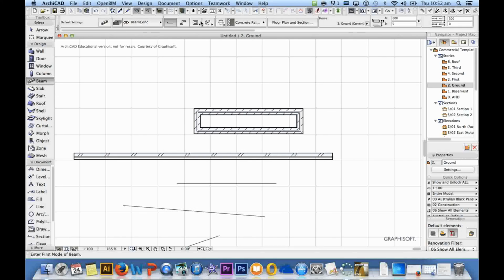Along here you'll see that you've got different ways we can draw, let's say a wall. So we've got a few different ways we can draw it. Whenever we see a black arrow on any of these settings, if I left click and hold down the left click, I'll be able to change to other settings that are hidden. So at the moment, all I can see is a straight line. I've got no idea that I can change walls until I left click, hold down, highlight it and release. There's a lot of other keys up here, guys, that I haven't explained, but this is just a very basic video to get you started.